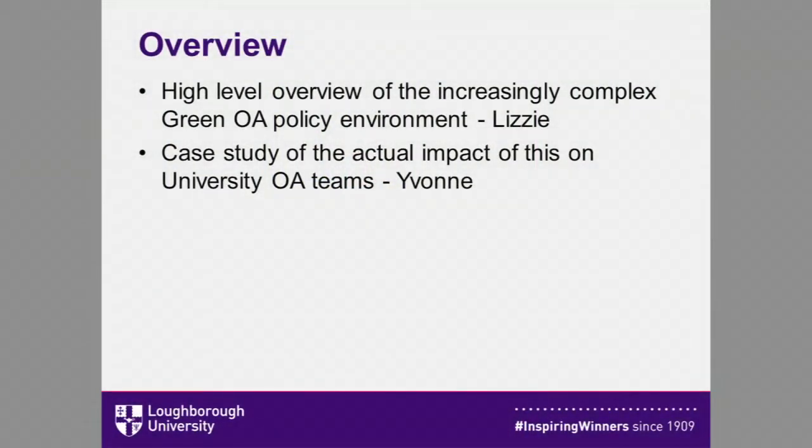Unfortunately, 15 years on, those dreams have not been realised in the way we envisaged. We are seeing an increase in the volume of open access in various forms. The recent UUK report informed us that about a third of UK-authored papers are available on immediate open access in some form. But this small advance has come at a considerable financial and administrative cost. This session hopes to unpack some of those challenges in both a quantitative and a qualitative way, covering both green and gold open access.